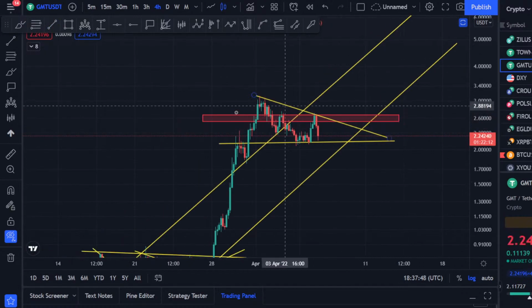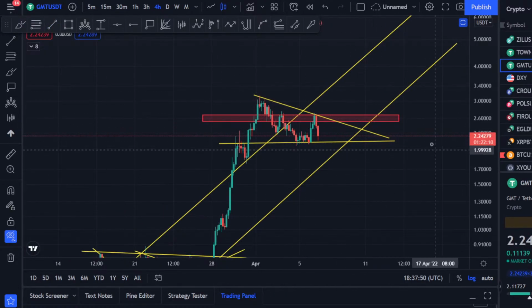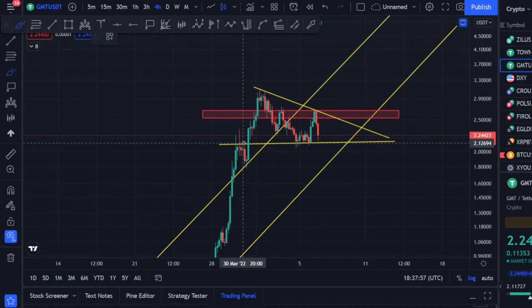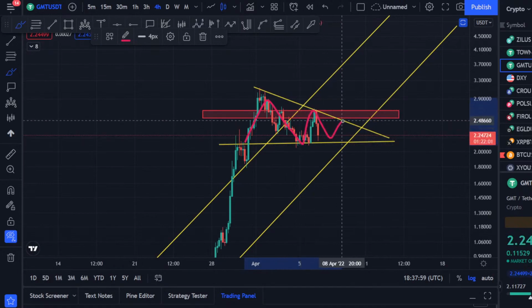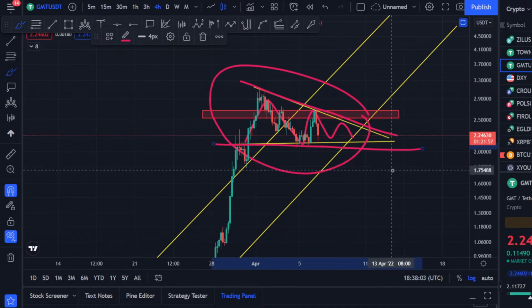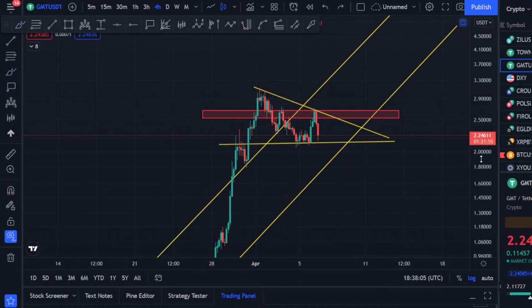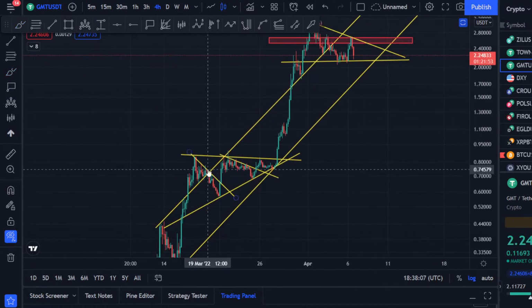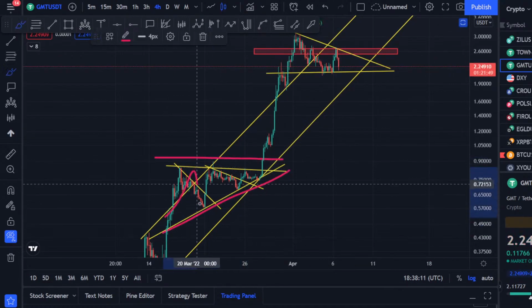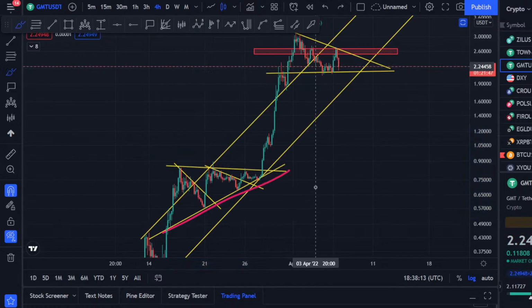Now this can take the form of a descending triangle. However you want to look at this, descending triangle like that. And wherever that breakout is going to be, because I like to see these kinds of patterns come into play, because look, here we made an ascending triangle. Momentum happened, break towards the upside.